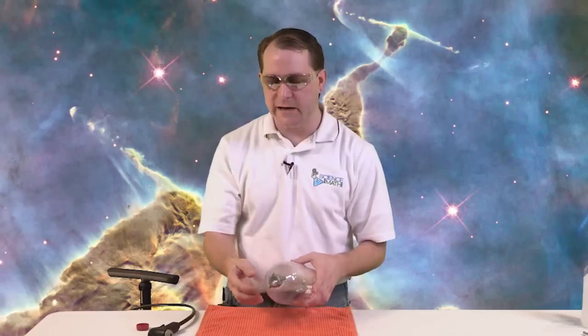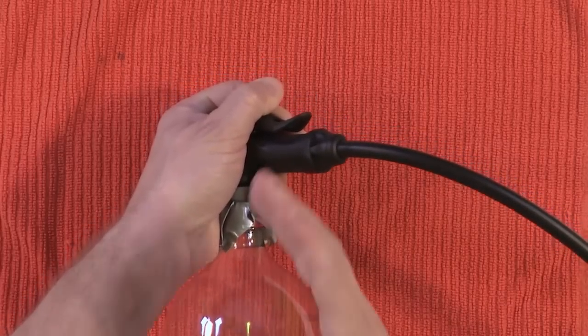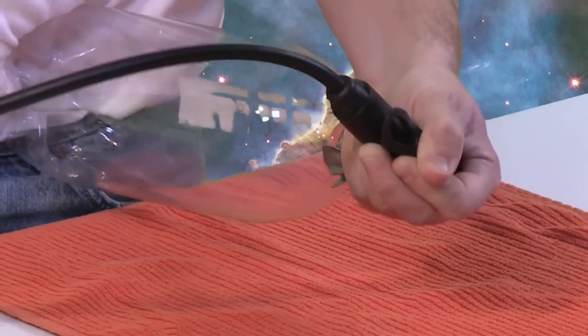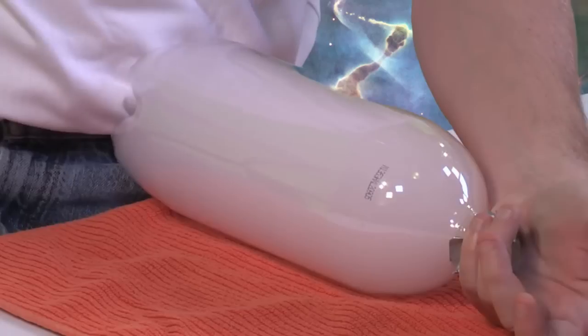All right, we're ready to go. I have an orange washcloth under the clear bottle, the alcohol is inside, and the pump is connected. With my left hand I'll press the pump against the duct tape seal, and with my right hand I'll pump air in. Give it a good five to seven pumps and really hold it on there. When you let go is when you'll see the cloud form. Here we go — pumping one, two, three, four, five, six, seven — then release. Look at what we have: a very, very impressive cloud.